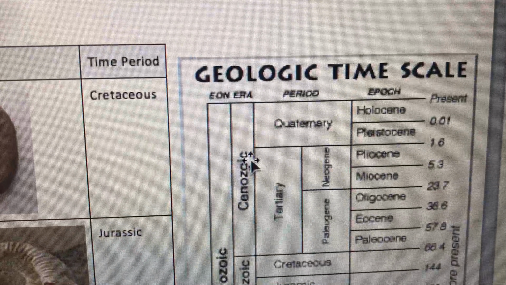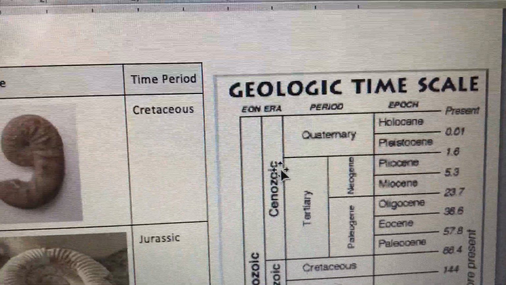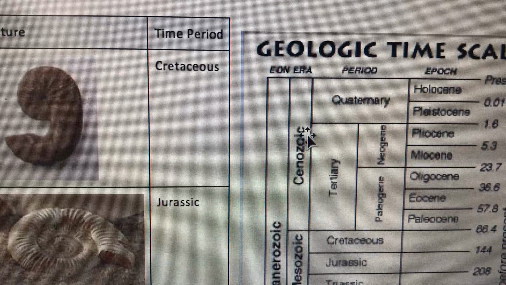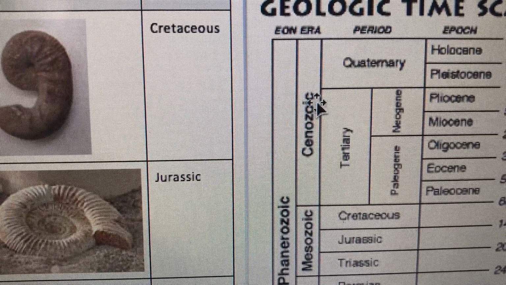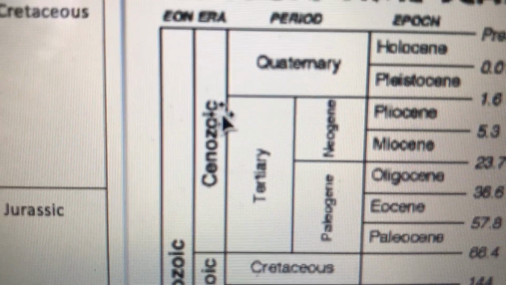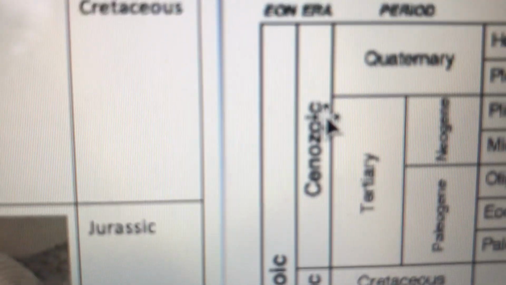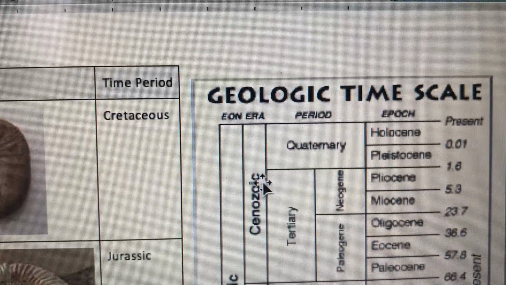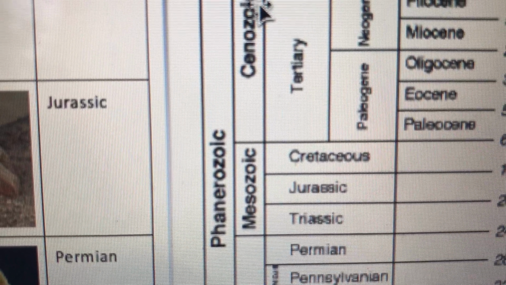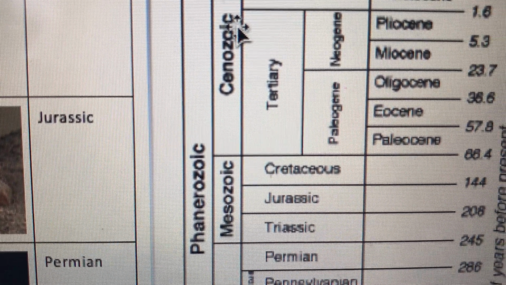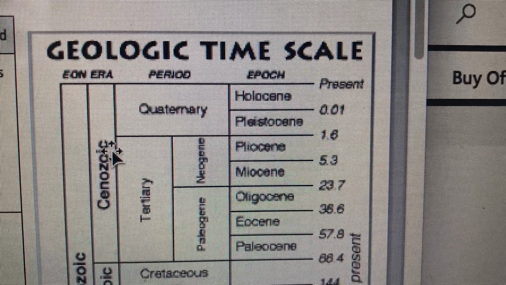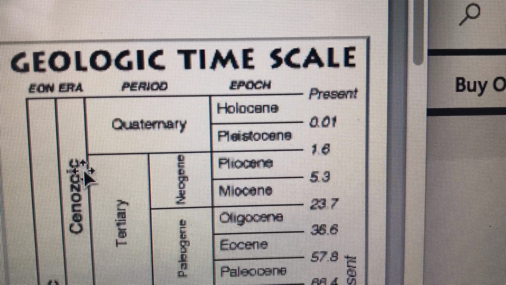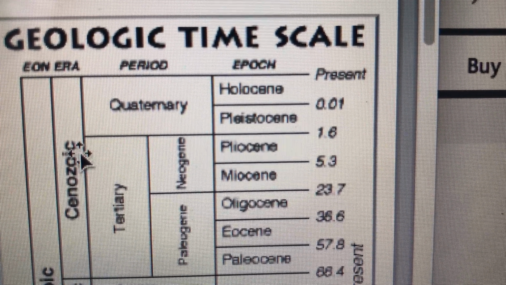And then within each era are a number of periods. So in the Cenozoic era, we have the Quaternary period and the Tertiary period. And it looks like they've also divided the Tertiary into 2 periods, which you can't maybe read that, and neither can I, but yeah. Okay, so then the Mesozoic era has 3 periods, the Cretaceous, the Jurassic, and the Triassic. And then these periods have epochs within them. So the Quaternary period has Holocene and Pleistocene epochs.